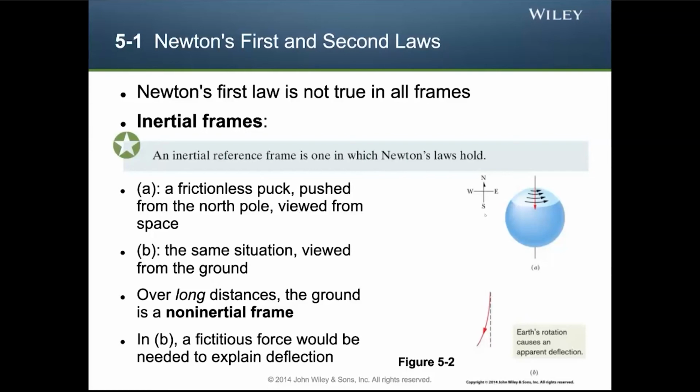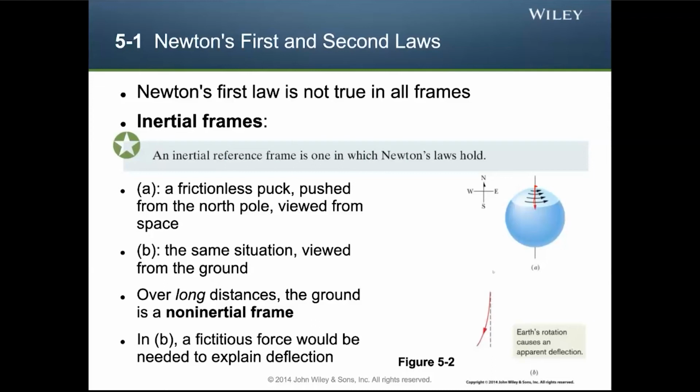You can't actually see the curvature of the earth until you get to a large enough distance between two points. So if you had a meter stick that was long enough and also rigid enough, because a regular wooden meter stick is just going to curve to the same curvature the earth has, because of how pliable it is. If you got something rigid enough that would retain its shape, it would eventually be floating in the air on both ends. The example they're given here is a frictionless puck pushed from the North Pole. So basically it's pushed from the North Pole here straight down.